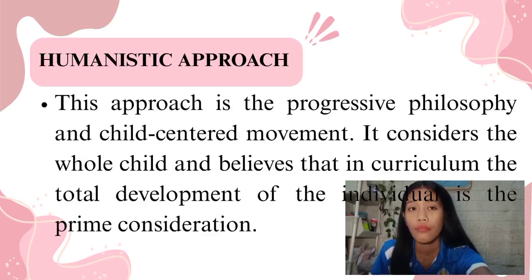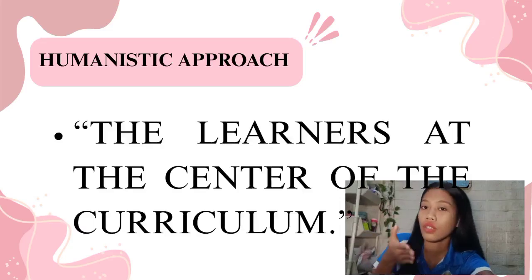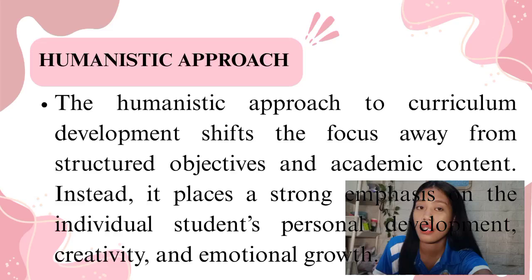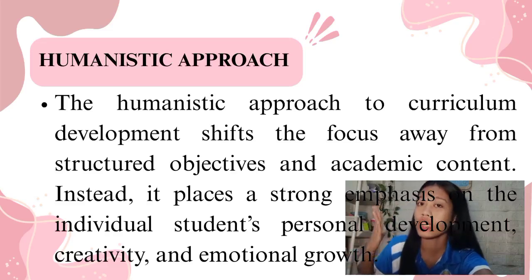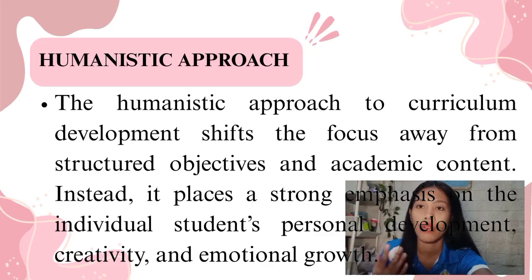So the fifth approach is the humanistic approach. This is based on progressive and child-centered philosophy. It emphasizes that the learner is at the center of the curriculum. This means that the focus is not only on academics or knowledge, but also on the total development of the learner, including their emotions, their creativity, and personal growth. Unlike the behavioral approach, the humanistic approach is more flexible and gives importance to the emotions and well-being of the whole individual.